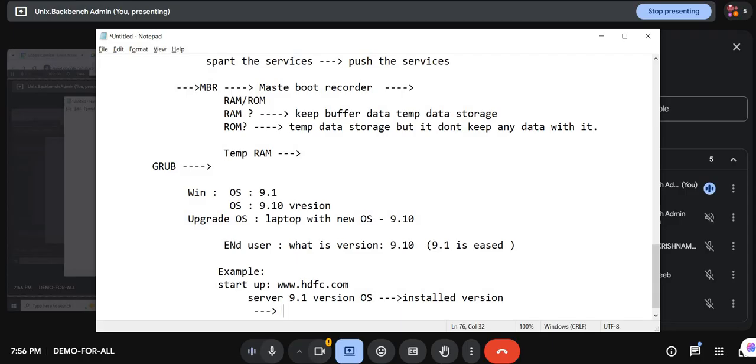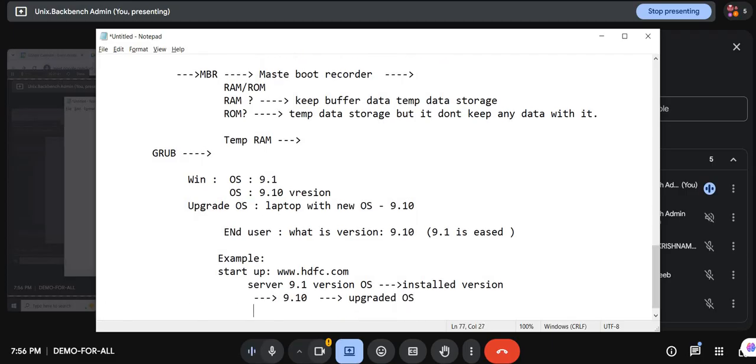Let's say Microsoft comes up with a new version, 9.10. You accepted and upgraded the operating system. Once you upgrade, whatever operating system existed in Linux, your application is now running on version 9.10.